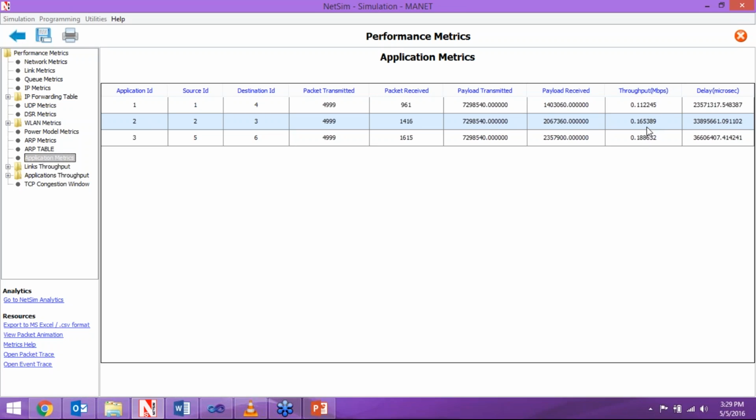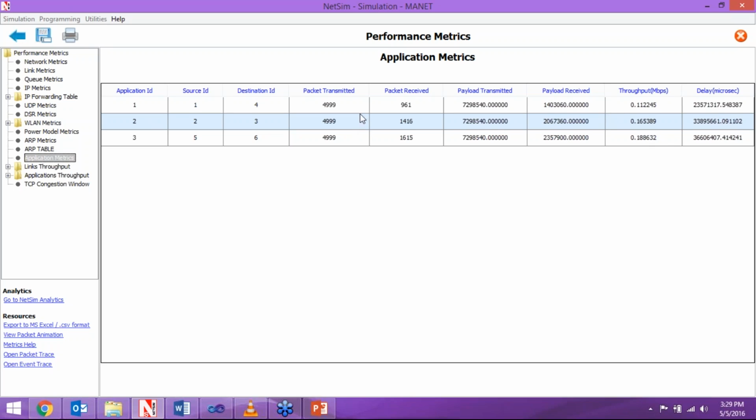So if you want to combine these throughputs, we will get an overall throughput of network. So as you can see, this will combine to almost 0.46, around 0.46 throughput.